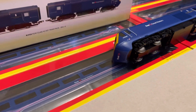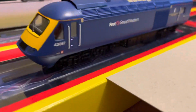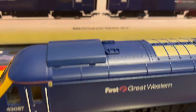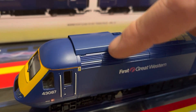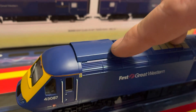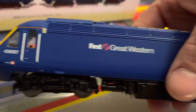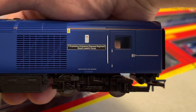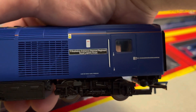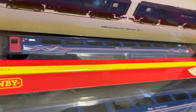Let's have a look at the power car. This is 43087 — it's never been modelled before, this particular one. I've had a look around it and there is a slight imperfection on the shield. I'll try to point it out with my finger — just there. It looks like the shield isn't quite properly fitted. For £326, I had a good look around these to make sure they are perfect. The livery application is pretty good, as per usual. It features 11 Explosive Ordnance Disposal Regiment, Royal Logistic Corps. Everything is present.